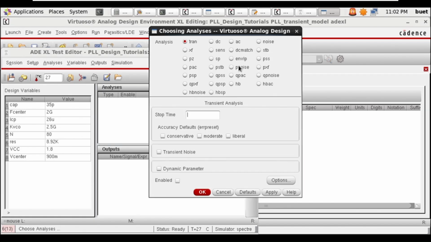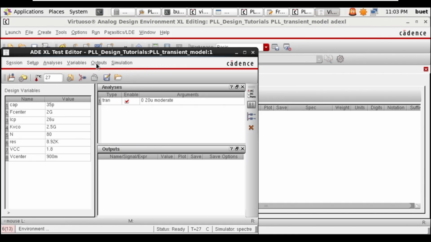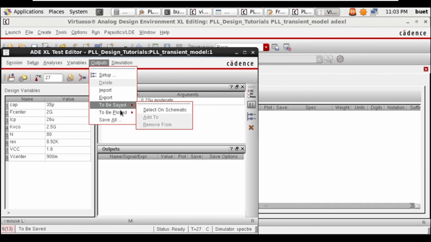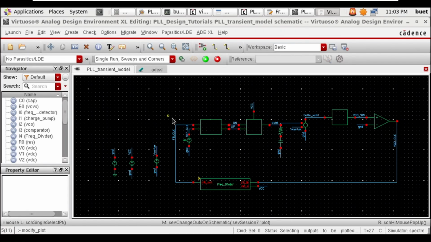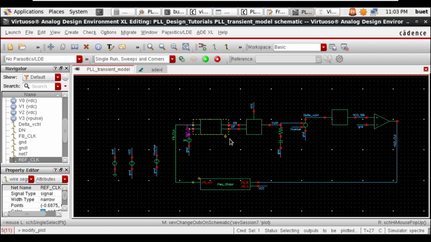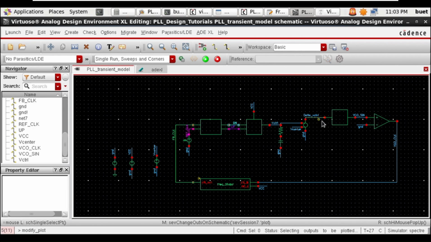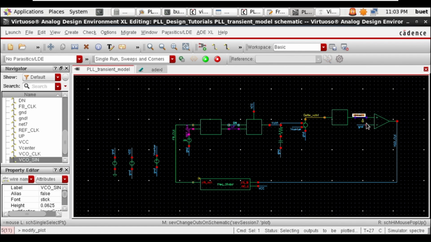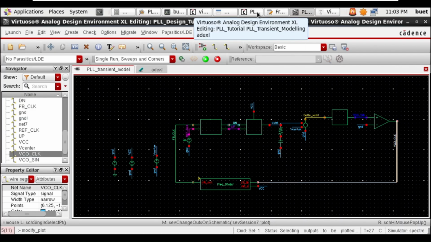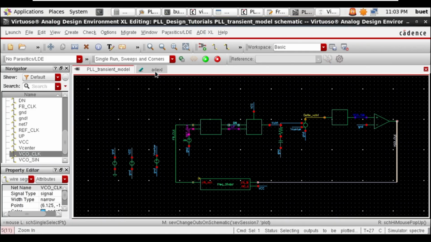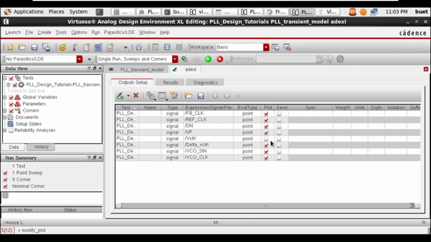Now what we'll do, we'll add transient analysis and we'll use a stop time of 20 micro. Okay, nice. Now we'll add all the outputs one by one. Now we'll simulate.